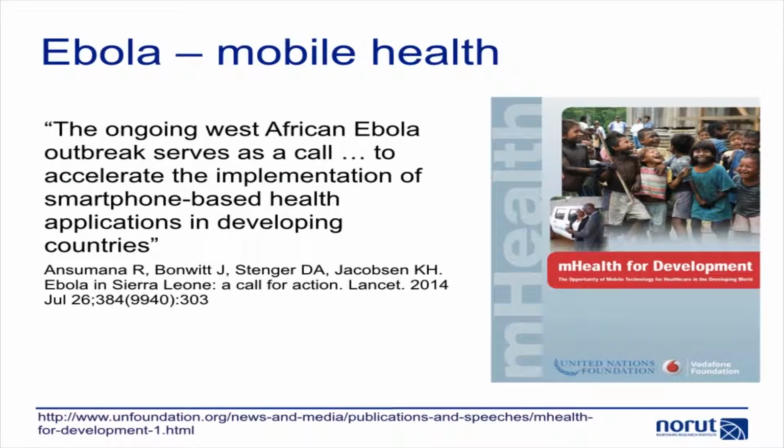What happened also in West Africa, quite many doctors say that it was very hard to control the outbreak because of the lack of information. And they have been arguing in a paper published in the Lancet that using a smartphone-based health application could have helped to better monitor the status of the outbreak and better plan the resources.